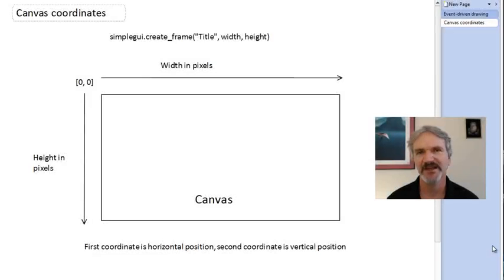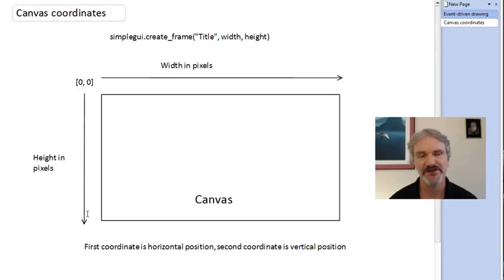Before we do an example inside CodeSculptor of drawing on the canvas, let's talk a little bit about how we actually tell the computer where to draw things on the canvas. To do that, we're going to talk about canvas coordinates. Here you can see I've drawn a big rectangle. This is the canvas where you're going to do your drawing, and it was created by a call to simplegui.create_frame. Remember, the frame includes lots of things. The canvas is the portion on the right-hand side, and you specified a width and a height for that canvas. The width was the horizontal size in pixels, and the height was the vertical size in pixels.